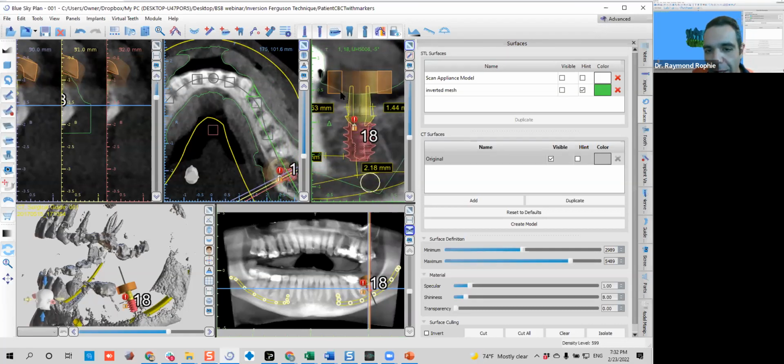So here, for example, I know that I'm impinging on the tissue. If the surgery will be flapped, it's okay. I can handle this space.